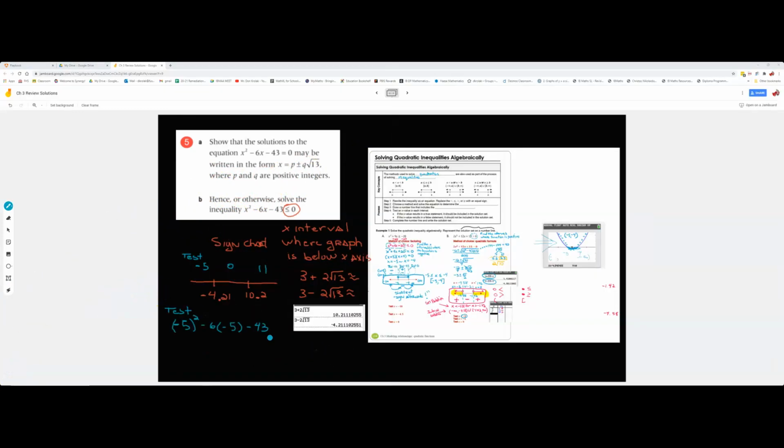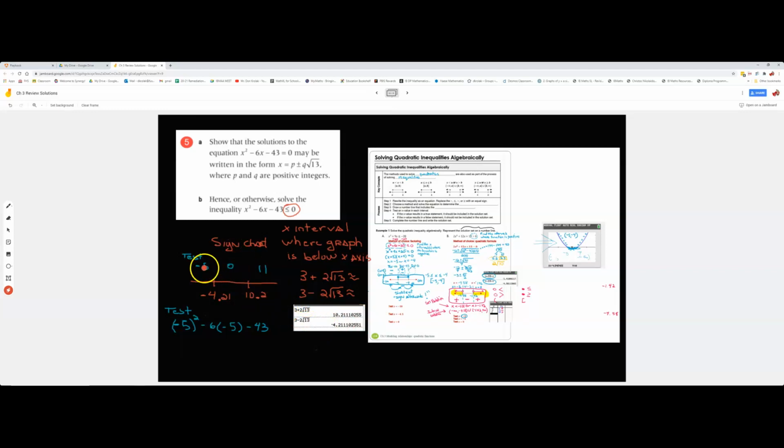Okay. All right, to solve the inequality here, we want to find out where this quadratic is less than or equal to 0, which means we want to find the intervals on the x-axis where the graph is negative, below the x-axis. So I took the two roots that we determined in the first part, and I converted them to decimals and placed them on a sign chart. Here's my conversion right here.